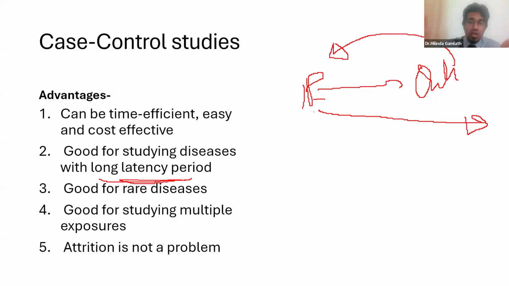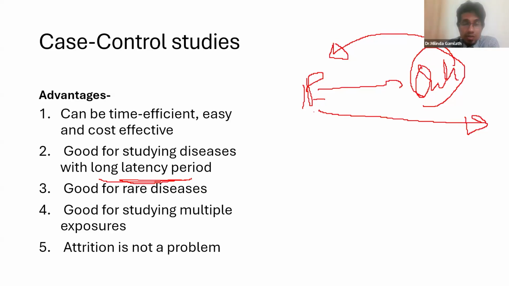If you are going to do a cohort study for that, it basically HPV infection over 20-30 years causes lung cancer. You need the HPV infection over that long period. So if you try to do a cohort study for that, you will have to follow these patients up for 20-30 years. So this is better if you want to do in a shorter period of time. Rather than following those patients up for 20-30 years, you take patients with cervical cancer and then you look back to see whether they had an HPV infection earlier, so that you can save time on that.